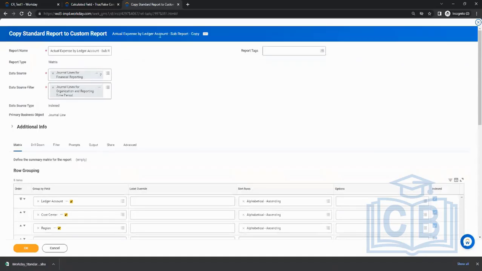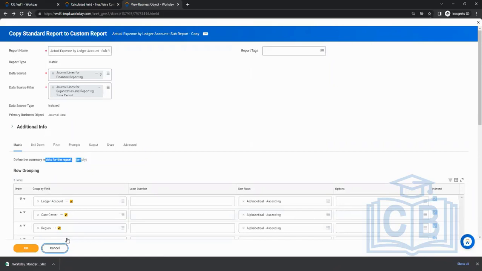It is not an advanced report. It is a matrix report, so it's different. This kind of report cannot be used in integrations. But from a reporting point of view, you can modify it, so it will give you a good starting point.